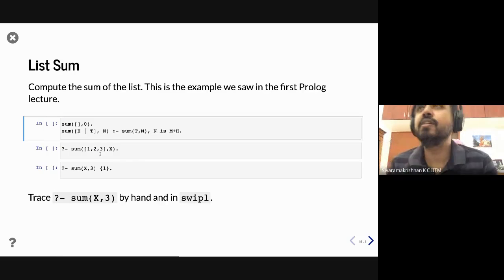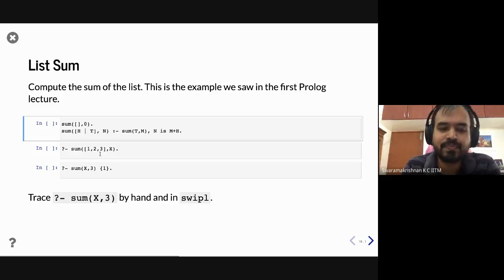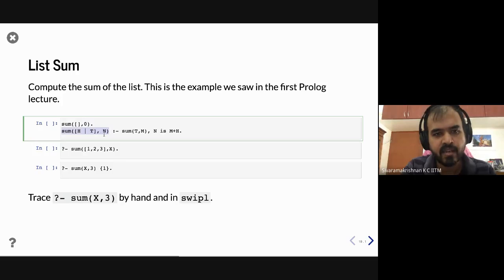So let's see. Now let's write a function that computes the sum of a list. So here is the fact for an empty list. It says the sum of an empty list is 0. The sum of a list with head h and tail t is n if you can show that the sum of the tail of the list is m, and n, the variable that appears here, is m plus h.